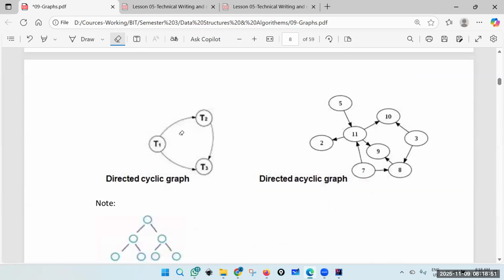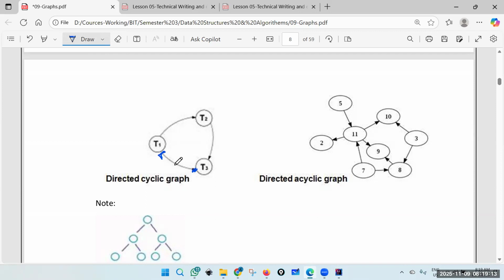This example is wrong. You can see that there's no cycle here: you can go from T1 to T2, T2 to T3, but not come back to T1. So actually this should have been something like this. I will fix that. Now it is a directed cyclic graph.